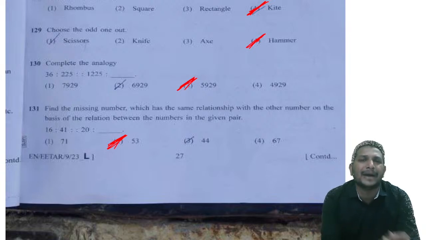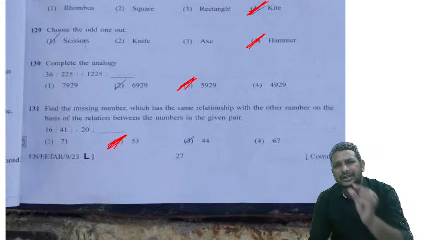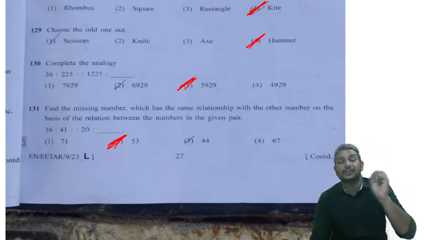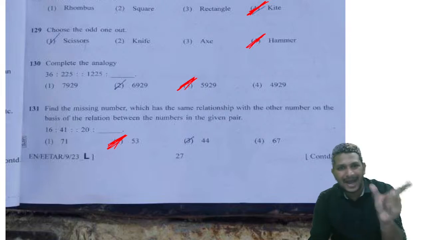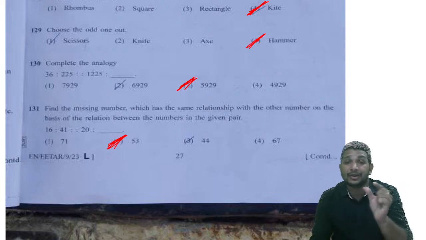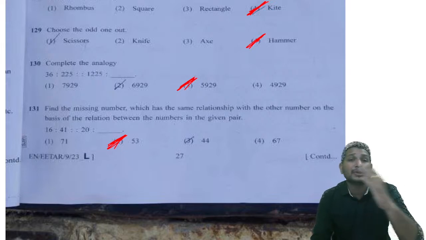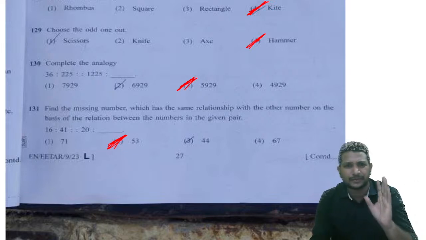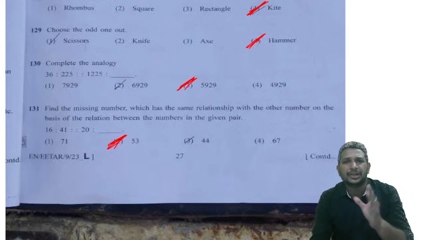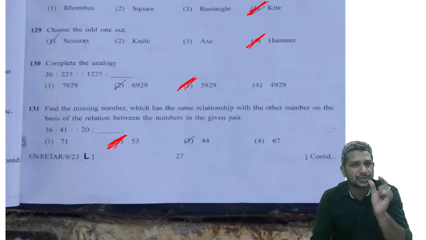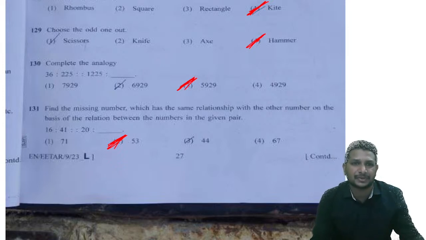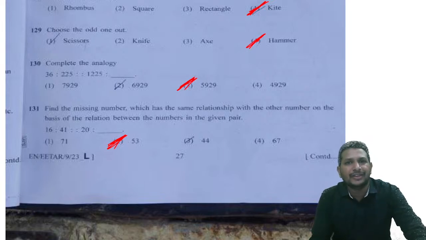The paper for mathematics is slightly lengthy. That's why I said 42, 43, 44, 45. I'm not talking about the marks, but the number of questions. If 42, 43, 44 questions are correct, then it is a very good score. Coming to intelligence too, 22, 23, 24 is a very good number of questions attempted, provided they are correct. So all the very best.